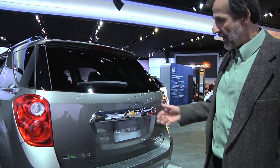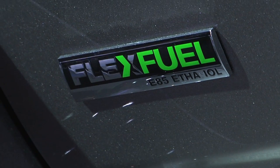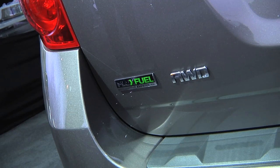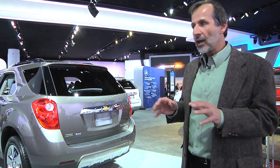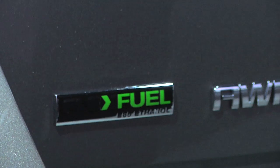A lot of times you'll see on the back of a vehicle a little logo — flex fuel. Some of them have maybe a green leaf, depending on the automaker. Most car companies have a logo like this. What that means is that the vehicle was designed to be able to run on either plain gasoline or a mixture of gasoline and ethanol, and there's kind of a green glow about that. Folks should really know that, unfortunately, it's not really any greener. Just because it can run on ethanol really doesn't make it a cleaner vehicle.